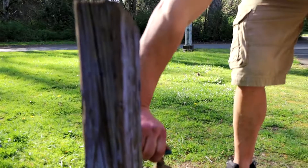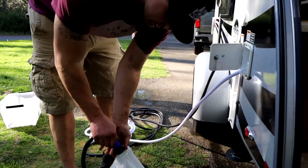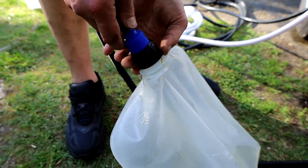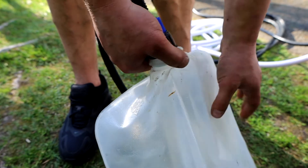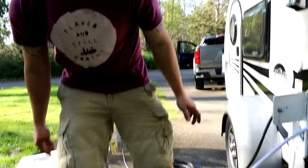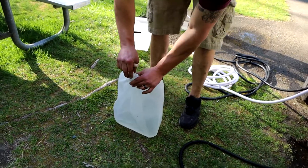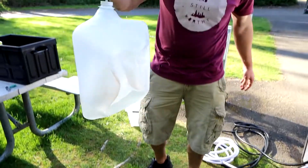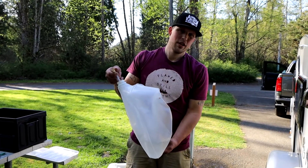Once you're confident you've made proper connections, go ahead and turn on the water. This trailer is equipped with a gray water bag — the only thing that's going to be in here is water from the sink. You're going to turn this switch to the on position, which is going to open the valve on this cover and allow water to flow freely into the bag. To hook that up, there's a connection down here — turn it and hand-tighten it, and the water from the sink will flow into the bag. When you need to dump it, take the bag off, and if it's heavy, there's a carrier in your mechanical bucket so you can take it to the bathroom and dump it down the drain. This is mostly soapy water, so you can also dispose of it in the grass — it's just a good way to keep it away from your campsite.